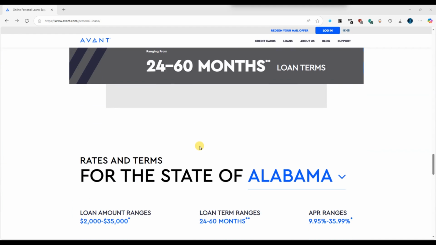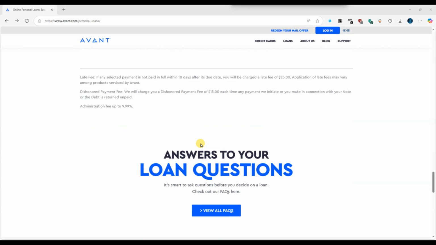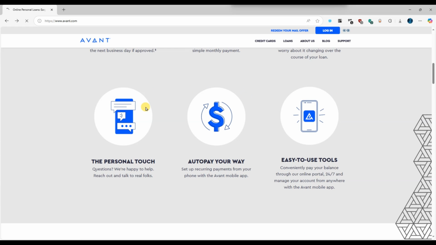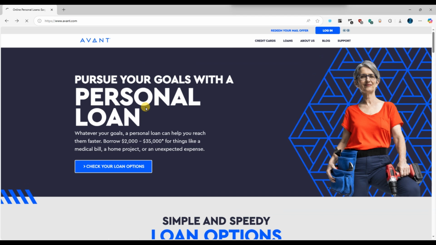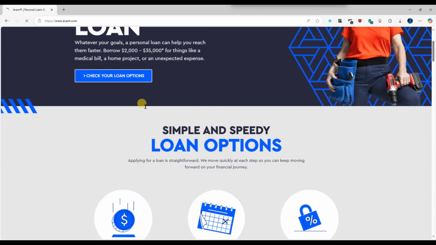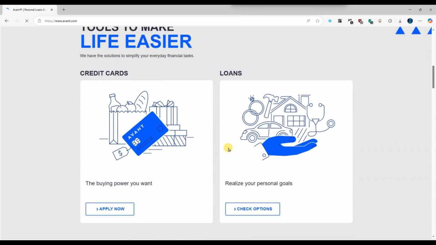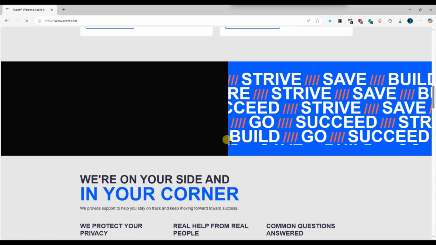Now click on the option to edit or update your bank account information. You will be asked to enter your new bank account number and routing number. Make sure all the details are correct to avoid any issues with your payments. After entering the updated bank details, review the information once again and then click on Save or Update Bank Account.